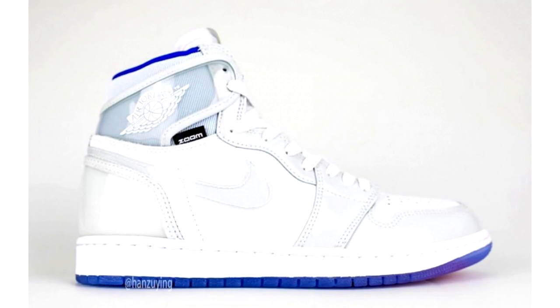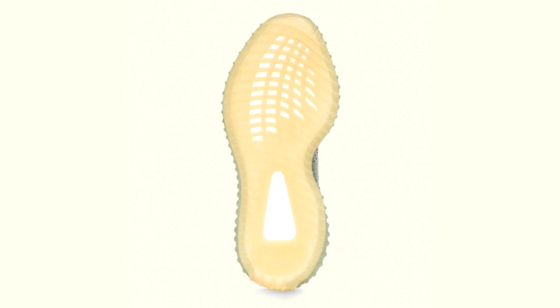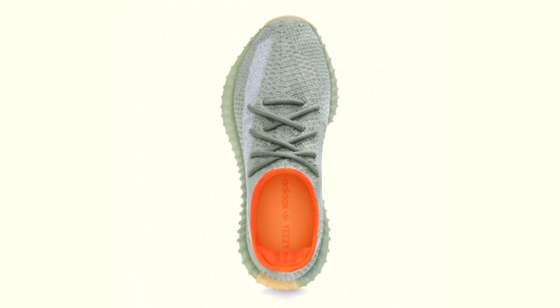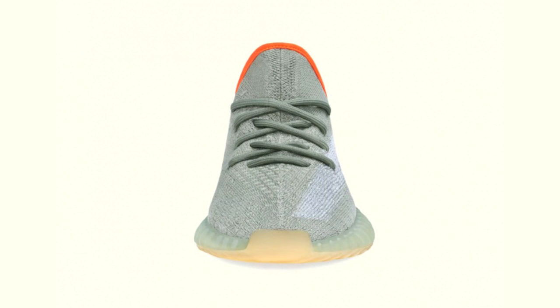Personally, I think the Desert Sage just looks like a bit of a B-Tech blue tint with just some different colour to it. The orange at the top is very standout, but again, it is a bit of that tail light colour just thrown in at the top to make it stand out more. It's not really for me personally, but if anyone I know wants me to try to prepare for them, then I'm obviously going to do that.